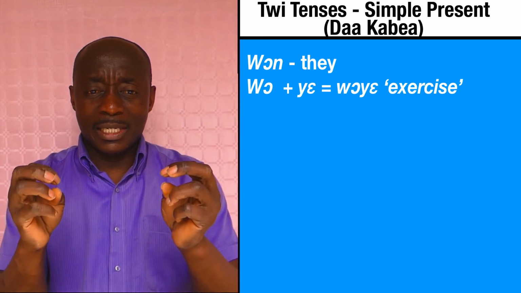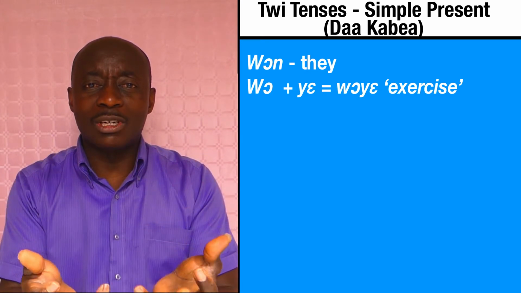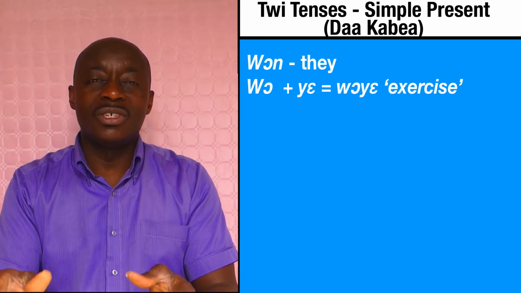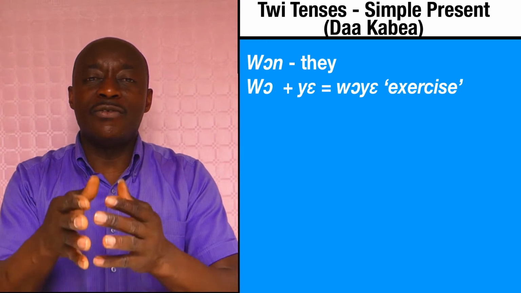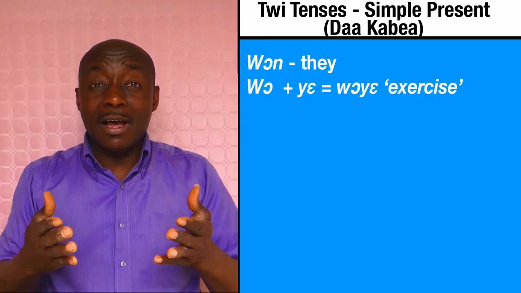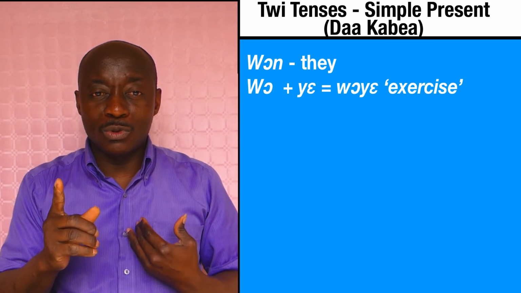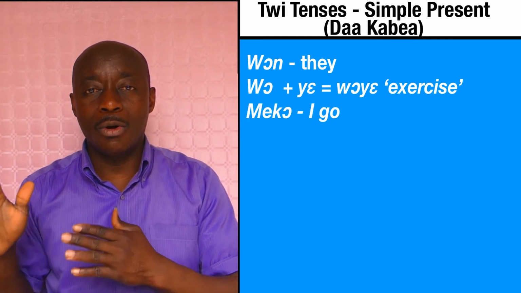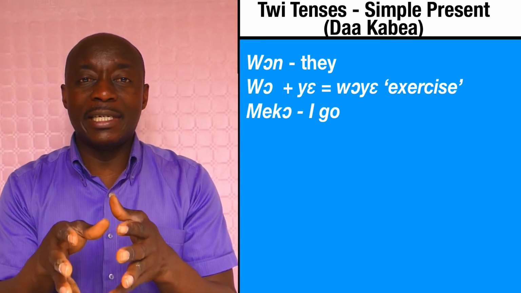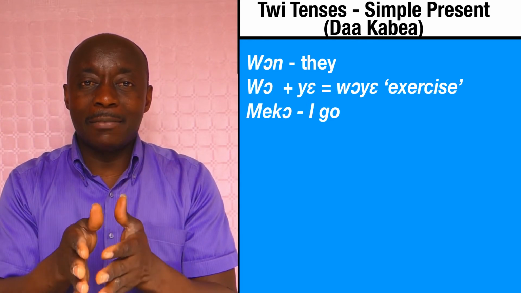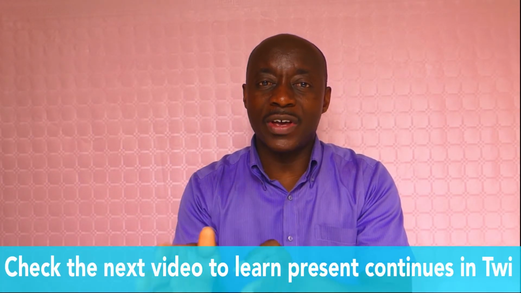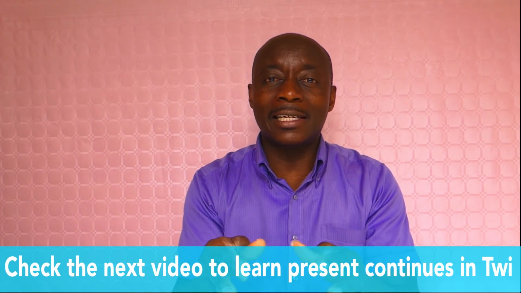Good. So this is how you can construct Twi in simple present tense. Whatever verb you may use, if you are matching it with the first person singular pronoun like me, what you have to do is add it to the verb: me ko. Yes. So the main point here is that in saying something in the simple present tense in Twi, all that you need to do is to add the pronoun together with the verb. You don't do anything with the verb. You add it with the pronoun.